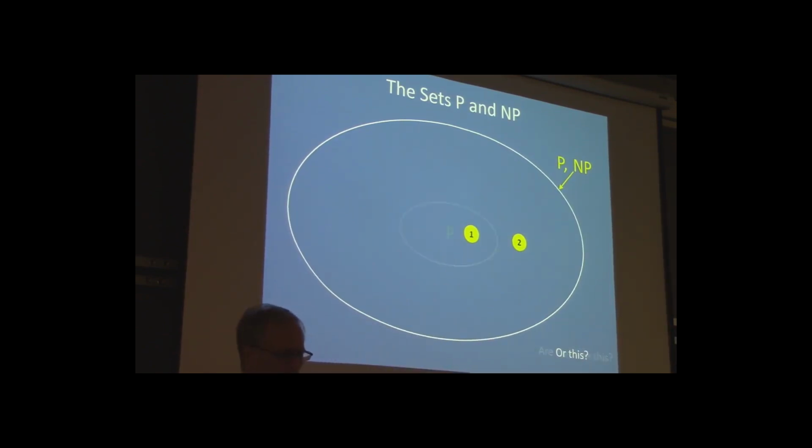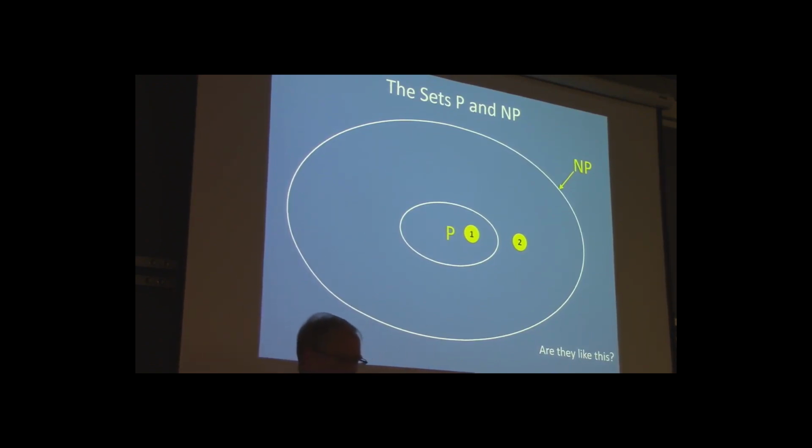Most people think that P is not equal to NP. There are some problems that can be verified quickly that can't be solved quickly. It may be that we wake up tomorrow and someone has proven that P equals NP. Now, what do you think that proof would look like? It would just be someone finds an algorithm for the traveling salesman problem, say. A fast algorithm. Bam. Game over. P equals NP. That would be stunning.